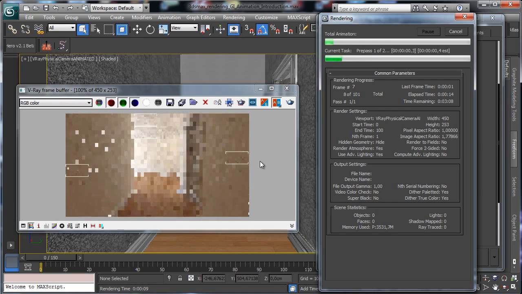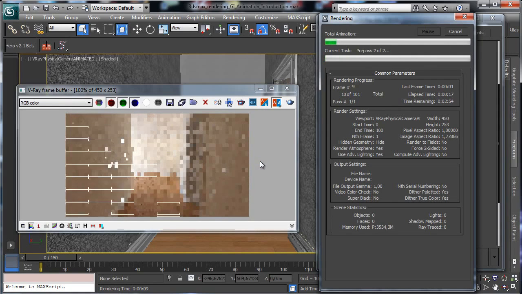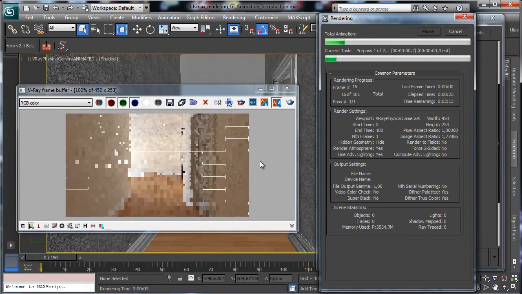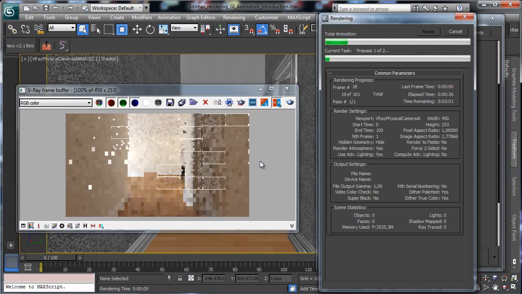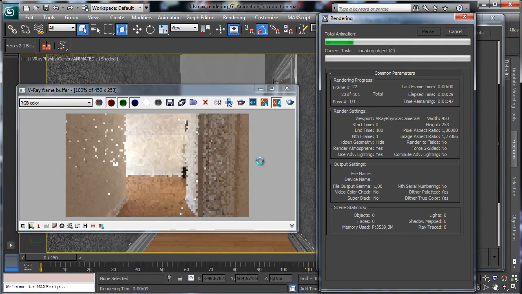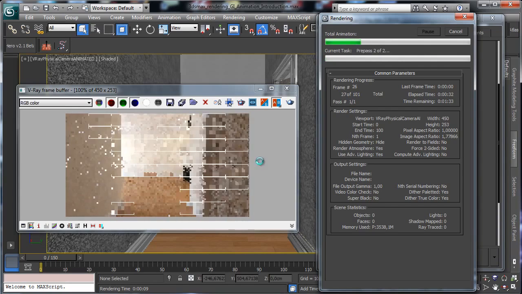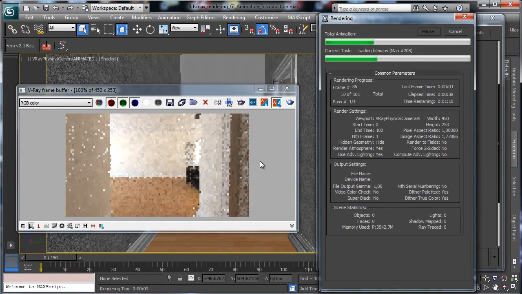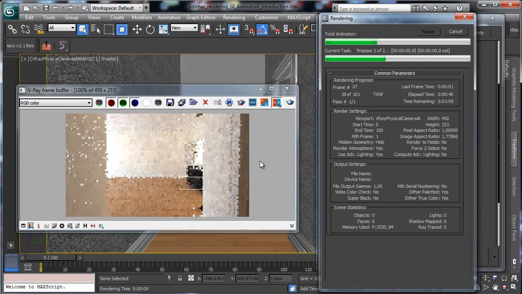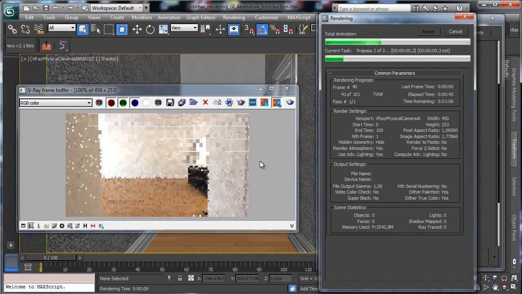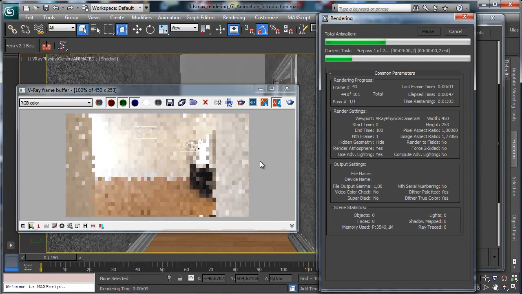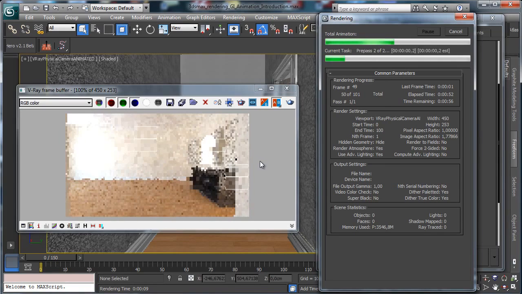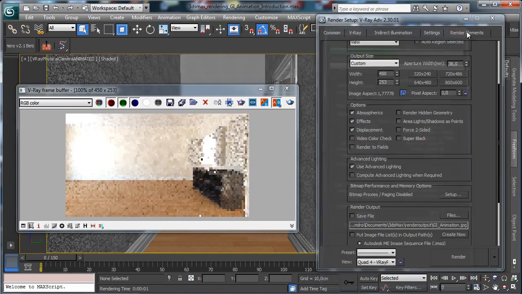Now it is calculating the irradiance map for every single frame, and you see that it's really faster than previous, because it is adding just the information changing for every single frame. So you see it is really fast, and you are using less time to render, so it is obviously really useful to use this technique to render animation, because we have just a part of the simulation for the global illumination and we are not losing so much time for the entire animation. You know that previously we rendered just 50 frames, so we can simulate 50 frames for the GI, then we can click over cancel.